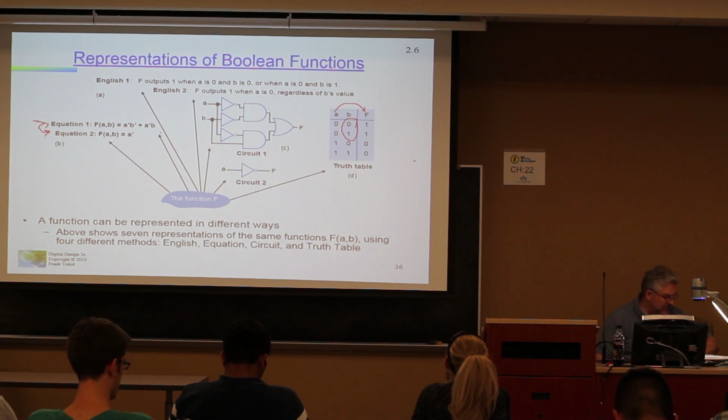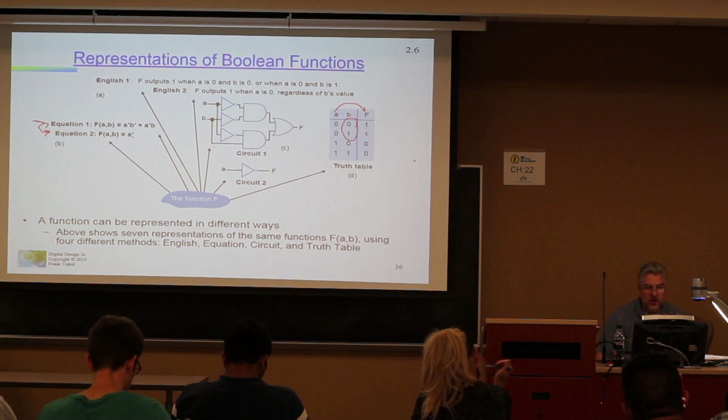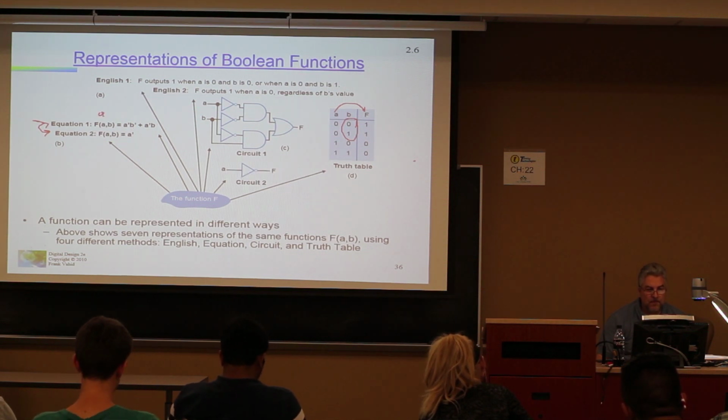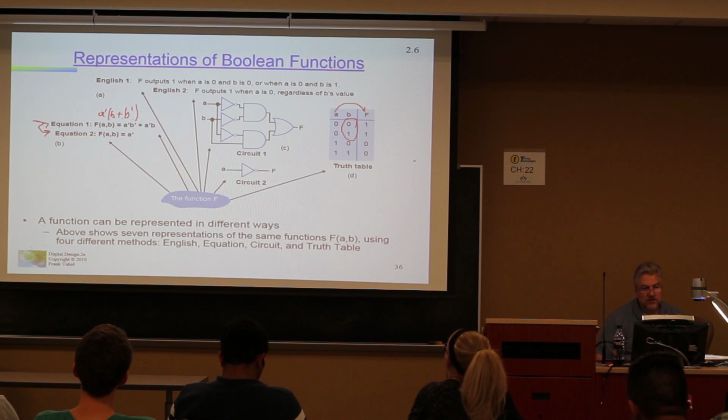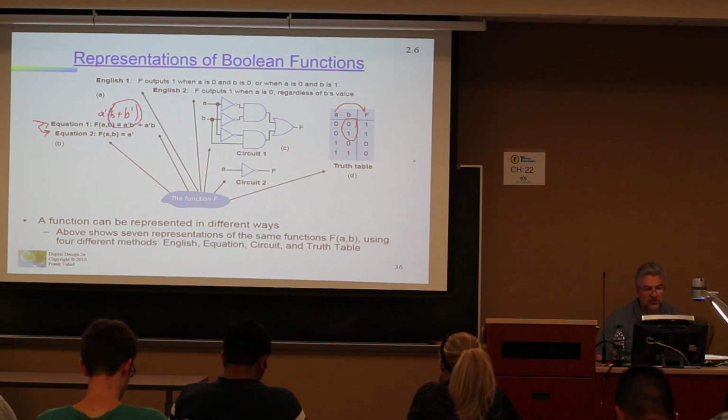Yeah. So based on some of our identities, or our Boolean algebra properties, we can see what? Oh, here is A prime. This turns out to be A prime. And this will be B or B prime, right? This is from the distributive property. And of course, this simplifies down to 1. So these two functions are the same.